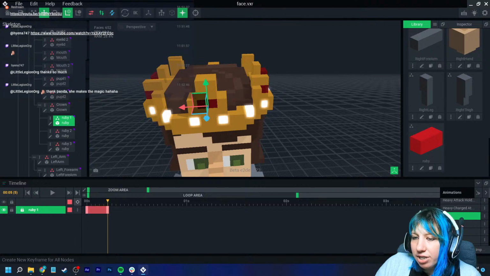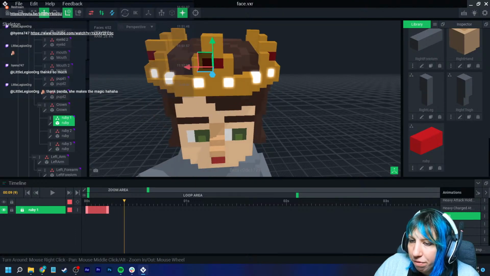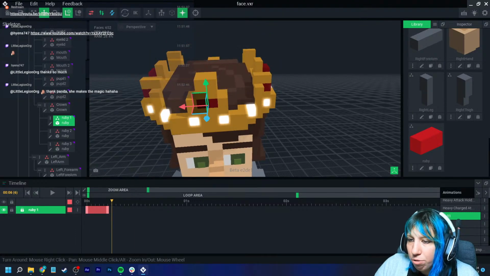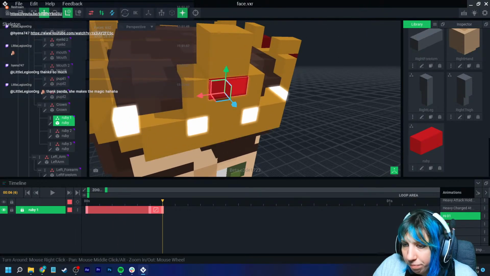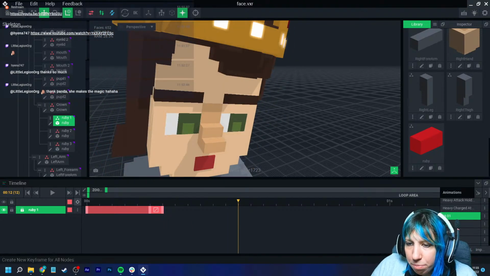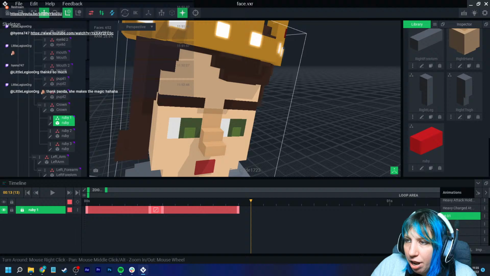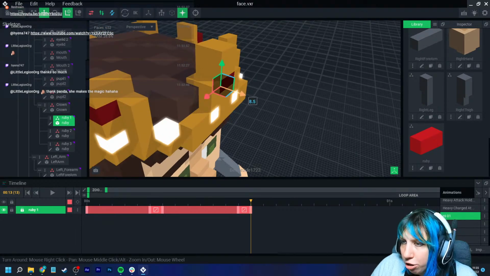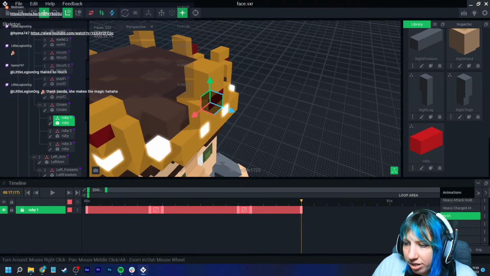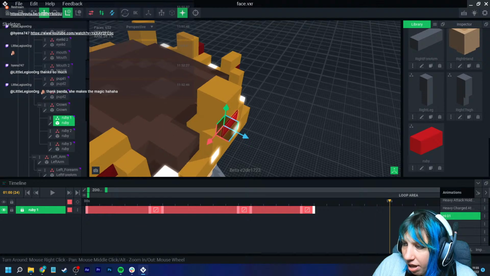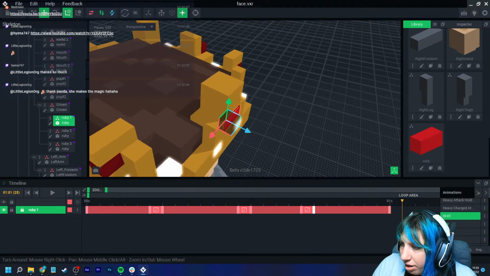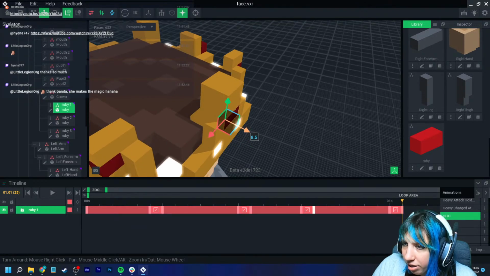So I'm going to press this diamond, so the ruby won't be showing for that amount of time, and then a single keyframe if we're trying to make it just appear. Single keyframe, so it's like it turns on. And then we're going to leave it for a little bit, press this again, single keyframe. We're going to just push back on the inside, have it stay like that, single keyframe, paste. Have that out for a little bit, then back in.